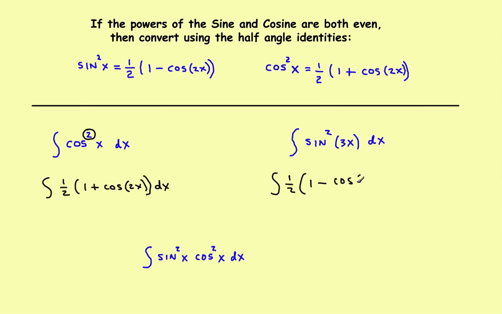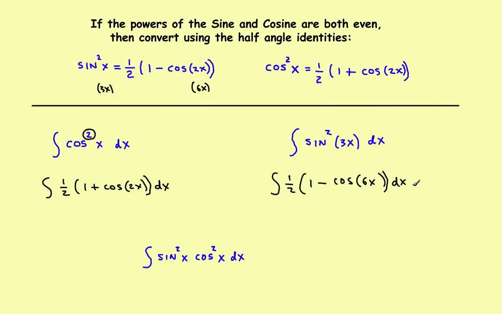Here's where you've got to be a little bit careful. Now what goes in here? Well again, if this is x, then this is 2x. But if this over here was 3x, then this is going to be twice that, or 6x. So if you start with a 3x here, when you double it, you'll end up with a 6x right here. So watch out for how you set these things up.